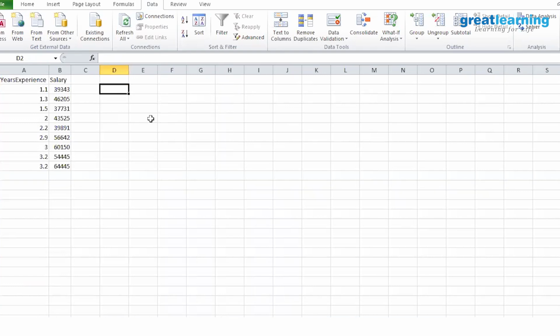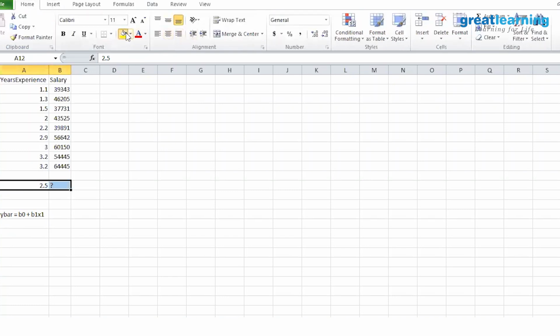So you have given me a value: y cap equals B0 plus B1 x1. This is the formula you have given me. Now my prediction is for a person with 2.5 years of experience. What is the salary? This is my objective. Let me place the objective at the beginning of solving this question. For 5 years of experience, what is the apt salary?